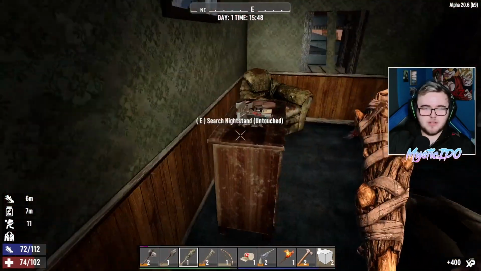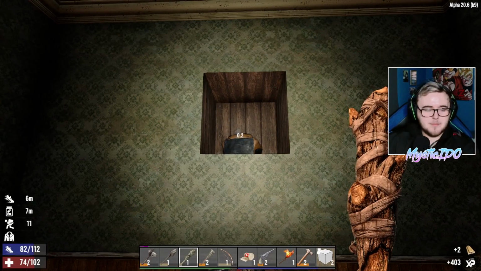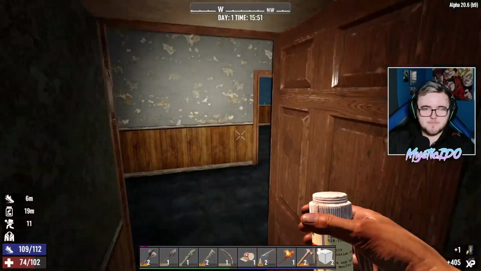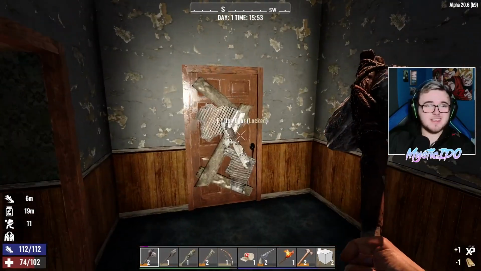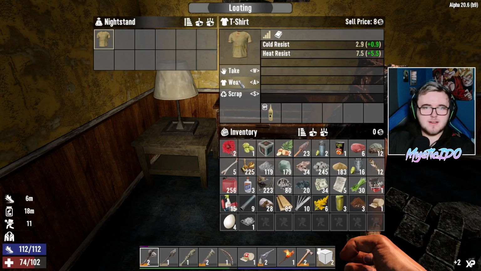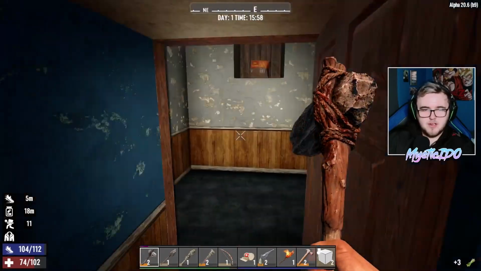Come on, Eileen, just fall over. There we go. We've got a weathered backpack behind the painting as well. Vitamins, they stack, so I'll just eat them. Now let's go clear out these 2 rooms before we actually go ahead and use the main loot. Okay, we do have a nightstand search as well. And we got a t-shirt. We'll wear that, scrap the plant fibre.